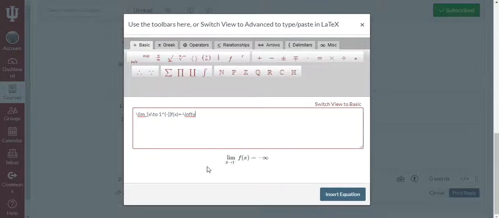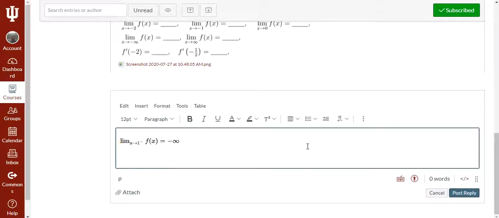And then when you have it ready and it looks exactly the way you want, you can just insert the equation. And you can do this after you've typed in some text. So let's say, I found the limit by doing such and such a technique. And you can get the math notation to appear right in the middle of a sentence, which makes it look better. It's more professional. It's a better way to communicate.